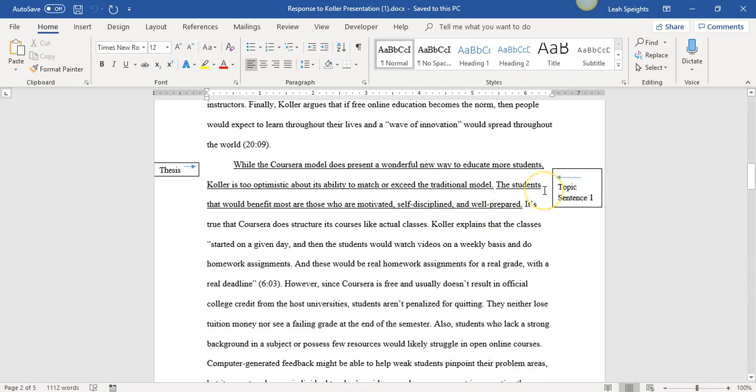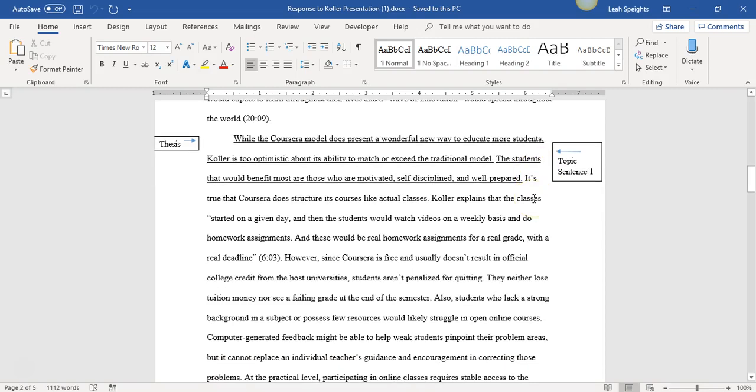So my argument is that, while free online courses might bring in more students, they're not necessarily going to educate the people who need a college education the most. The people who are going to benefit from this are the people who are already pretty well prepared and who are already benefiting from other models.